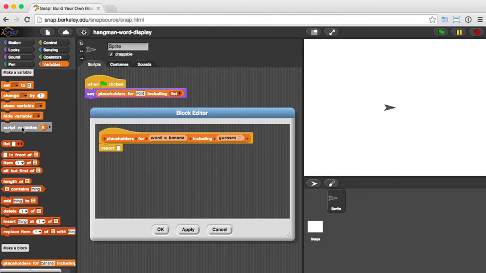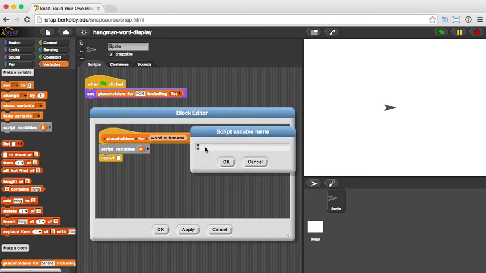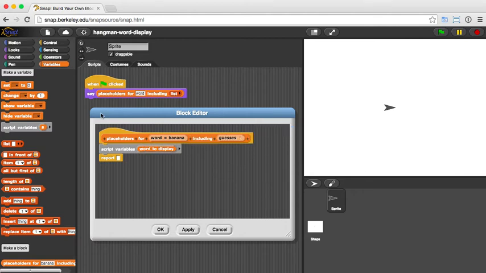But let's start with just the underscores. If the word is word, we want to show 4 underscores. If the word is bookkeeper, we want to show 10 underscores. Just like we had that word to display variable when we were showing things, let's create another one. Let's just repeat what we did earlier and say word to display is nothing. So we have the word, which in this case is word, but could be anything, and it has a certain number of letters. And for every letter, we want to use an underscore.